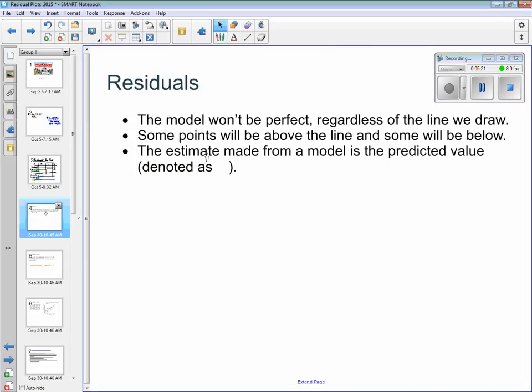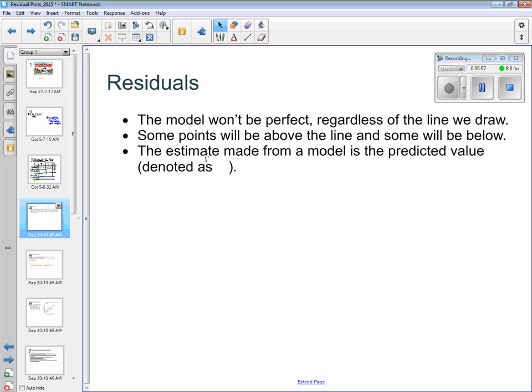Okay. So let's talk about what a residual is. Okay, I'm going to turn this off just so we can see it in the back. We all know that when we graph a scatter plot, and by the way, some of your scatter plots that were turned in actually had lines connecting all of the points. Please don't do that. Okay? Scatter plot should just be that, a scatter of dots. And we're hoping that we can describe it as a positive, strong, linear relationship. Remember, we have our strength, direction, and form that we talk about when we talk about scatter plots.